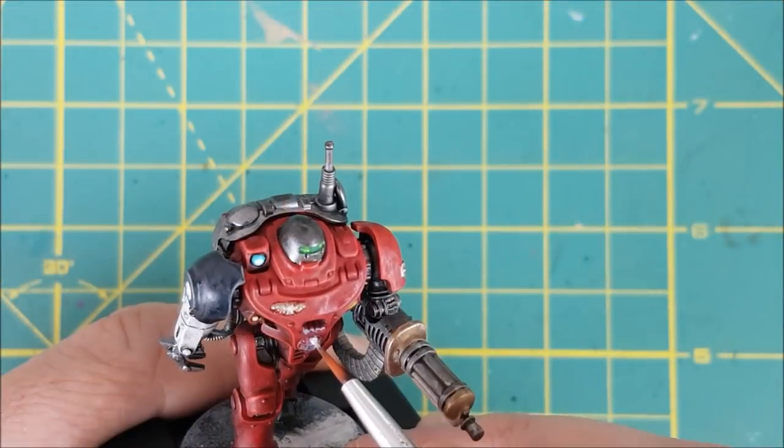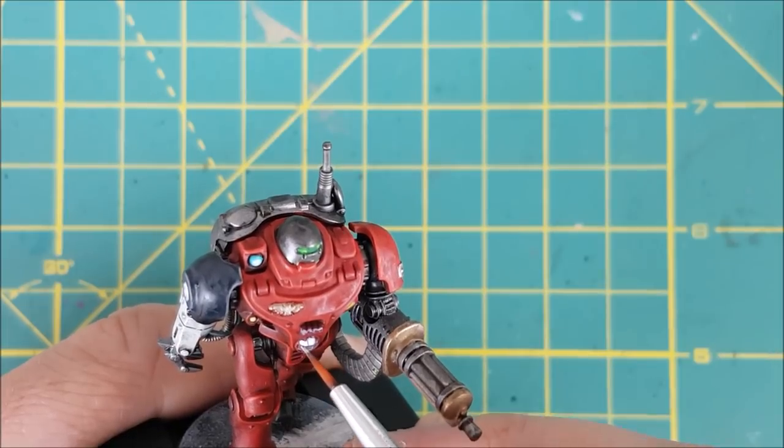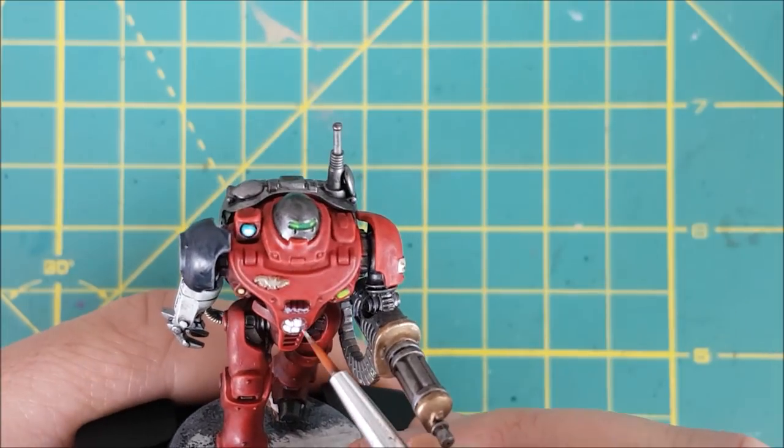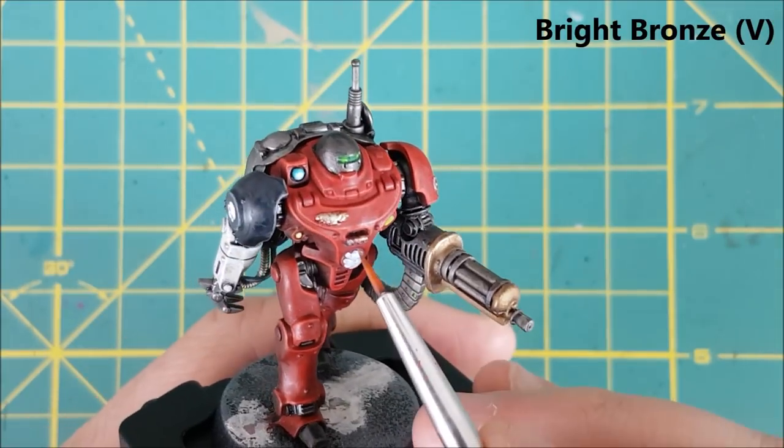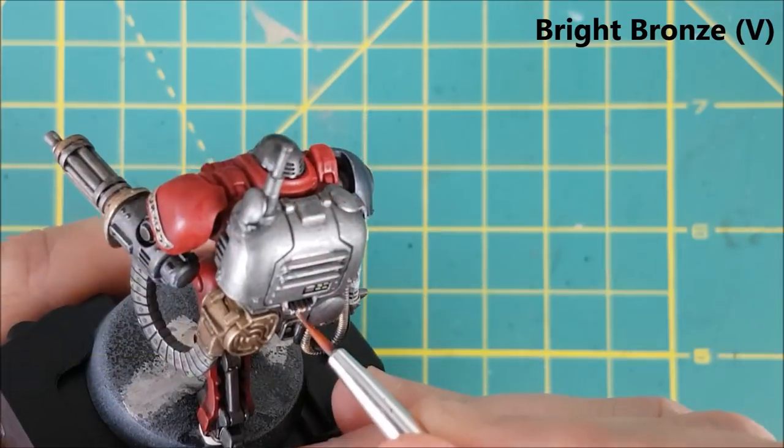I'm doing something similar for this large object on UR's chest. I'm first base coating it with pure white. While that dries, I'm painting these tubes in the front with bright bronze from Vallejo, and then I'm doing the same thing to the ones on the backpack.